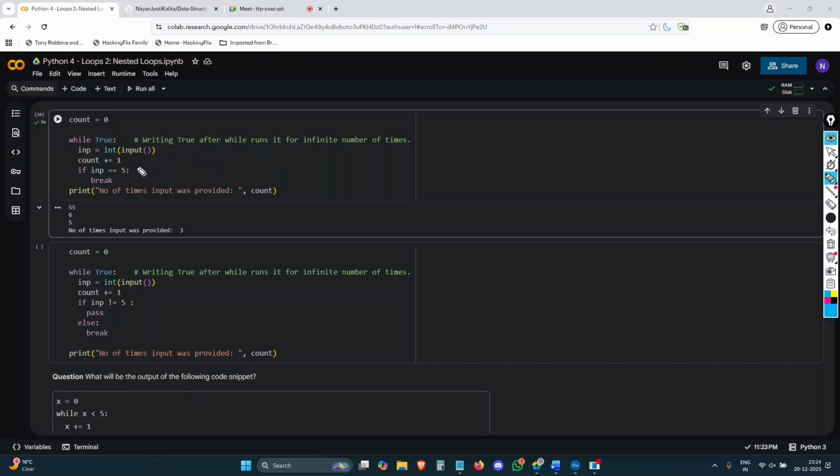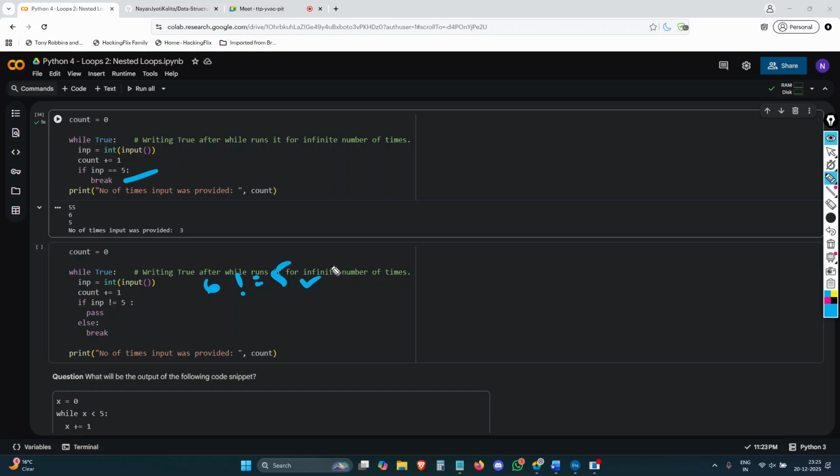So what it was doing here, if you observe, if the input is 5, only then I am saying break. Did I mention anything if the input is not 5? I did not mention anything, right? If it is not, it will just go to the next loop, because after this statement there is no instruction, so immediately it will take the next iteration, right? But here what it will do, try to understand. If I am giving the input as 6, what it will say is 6 not equals to 5.